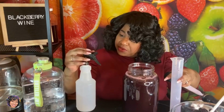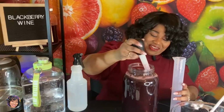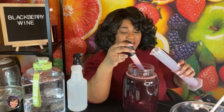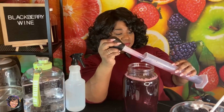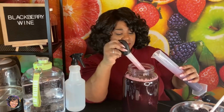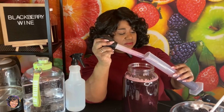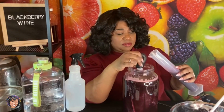Okay, so let's take another gravity reading. Maybe I can adjust the spray on this one. Let's see if that helps. I know it's a stream. I'll figure it out. I'll get it together. Okay. Now for our second reading. I really love this color though. It's so deep.